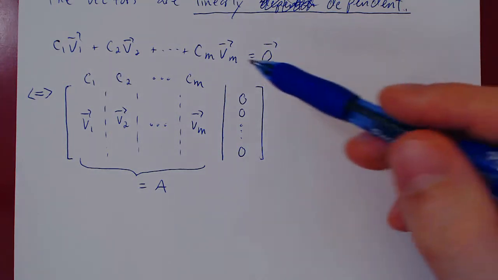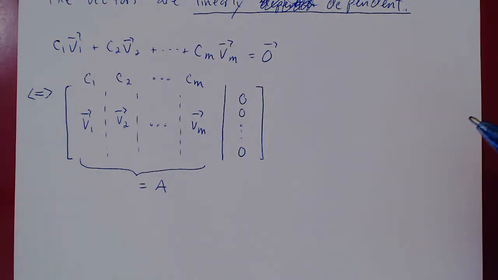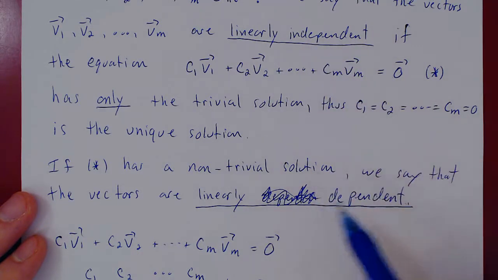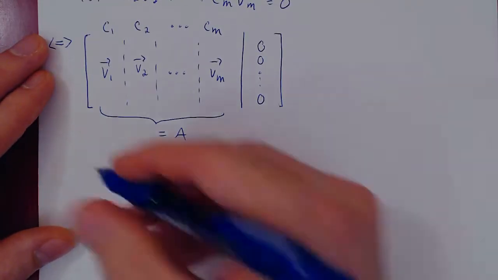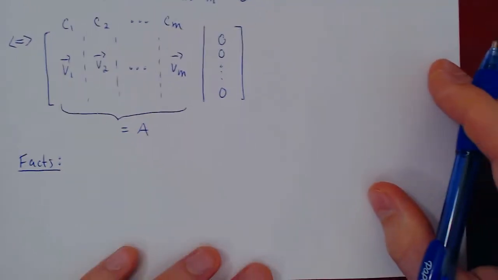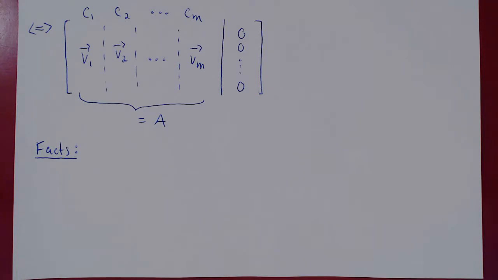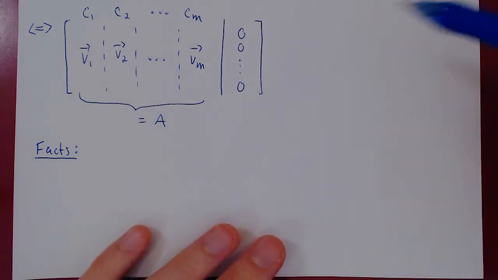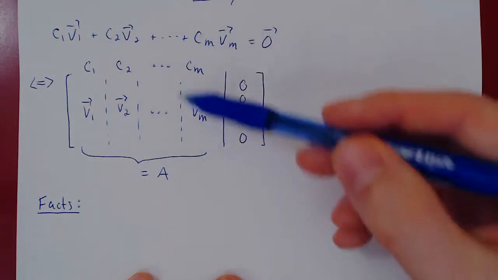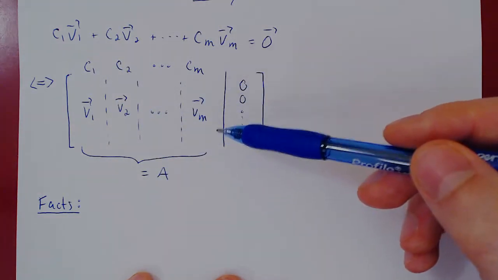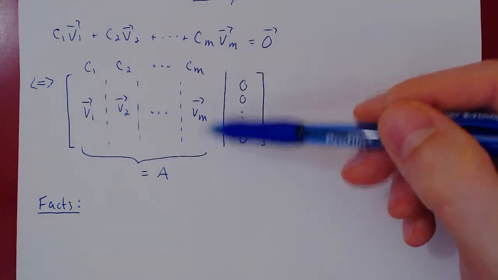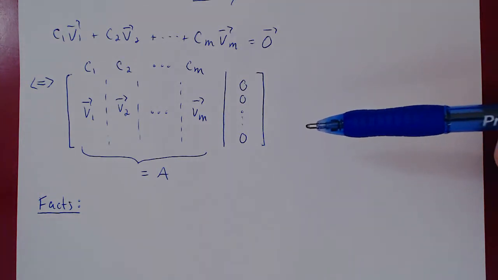Now it's worth making a few observations, at least 2 simple observations, and then we'll go back to the term independent and dependent, and why are we using these 2 adjectives? Let's look at just 2 simple facts. Because sometimes, if you're given vectors, and the question is, are they linearly independent or dependent, we know that we can always fall back on going through the definition, rewriting the equation as a linear system, solve the system. If every variable is leading, you have a unique solution being the trivial solution, therefore independence. If one variable is free, therefore missing a leading 1, you have an infinite number of solutions, therefore linear dependence.